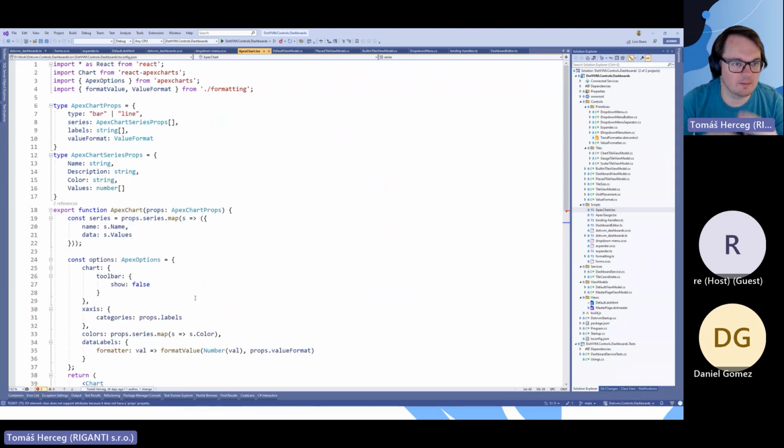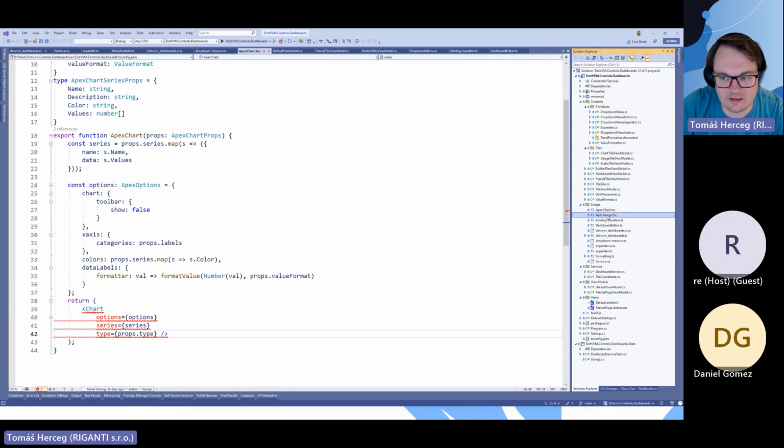So here for the implementation of the tiles itself, I'm using the React integration in DotVVM. And of course, we will prepare some base tiles with these charts, so you will not have to implement your own. You will just tell the tile where the data is, how the data looks like, and basically that's it.